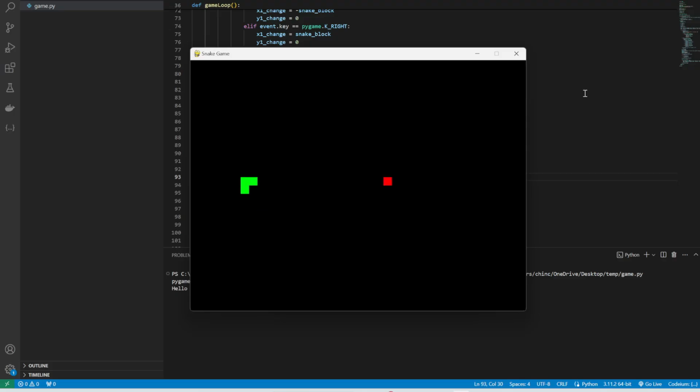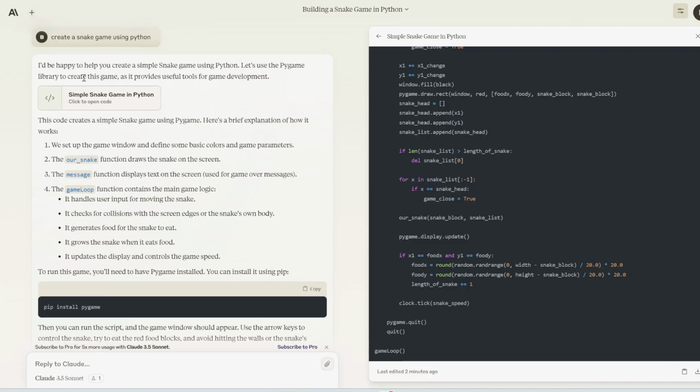Now I'm going to eat enough food to get really long, and then I'm going to try to hit myself and see if I lose the game. Note that most of the other AI chatbots, except for I think GPT-4o and Llama 3, are able to understand that if I hit myself, I should lose. Alright, so you can see if I touch myself, I also lose the game, and this is exactly what should happen. So I'm really impressed. It built a perfectly functional snake game, zero shot, which means I only prompted it once, I didn't need to follow up with anything, and it was able to successfully create the snake game in Python.